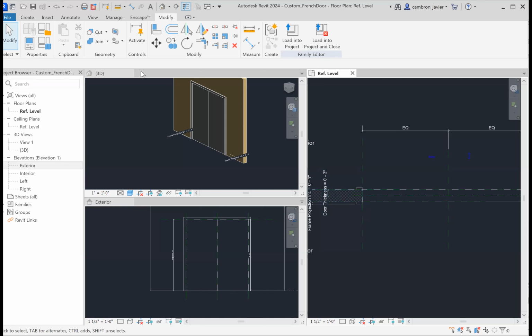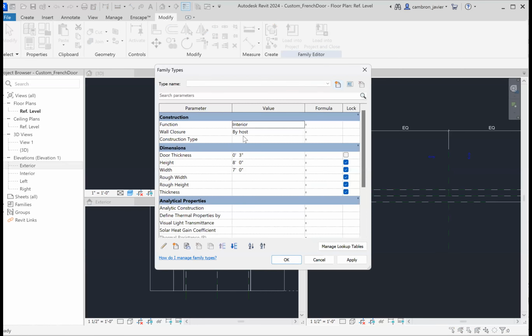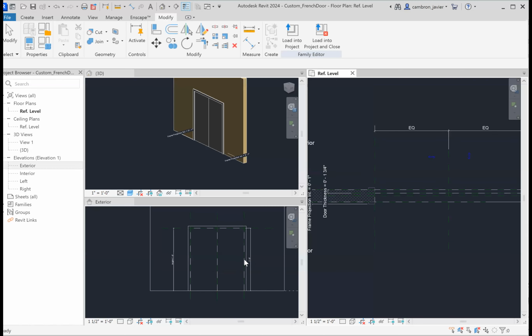So that's good. So let's go ahead and bring it all back. So let's make this 1 3/4. I'm going to set the height to 7 feet and the width to 6 feet. And this is really going to be my base kind of default parameters that I work with. Okay. So we have the massing of the door done.